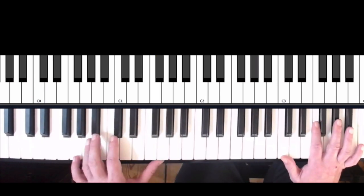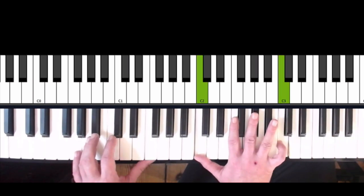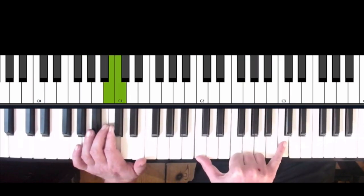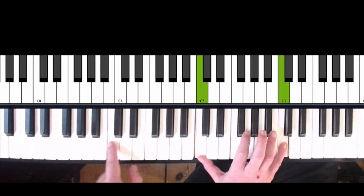Whew, I think I've got a fever. 1 and 2 and how was it? 1 and 2 and... Yes. Now come the first syncopations. 1 and 2. This is where the left hand has nothing to do.